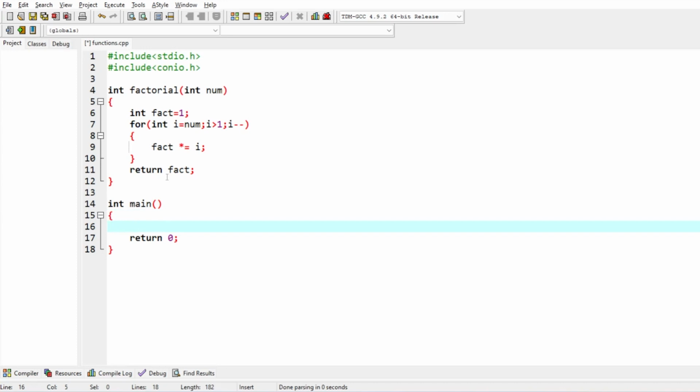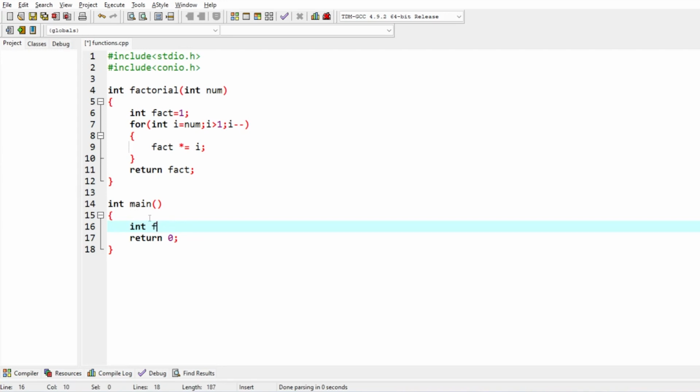As we saw, this fact is returning the value that we want using this function factorial. There are three ways you can write this. The first way is simply storing the value in another variable.